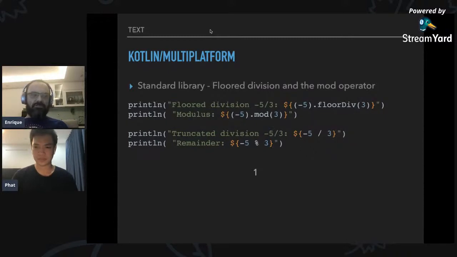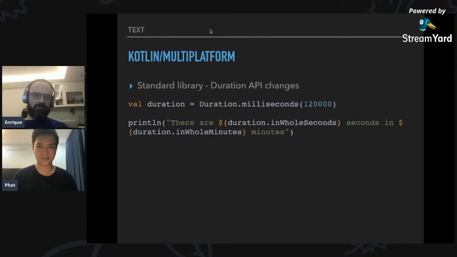And what happens if we execute the second function, the truncated division in this case, using just the remainder operator? So what do you think will get displayed? 1, exactly. So yeah, now we have those functions available in Kotlin Multiplatform.